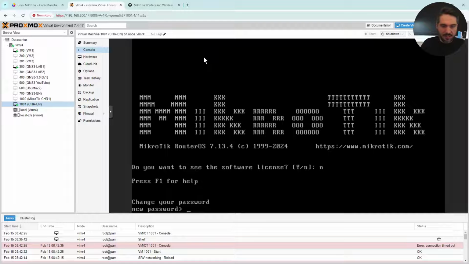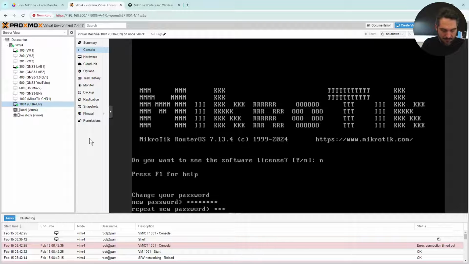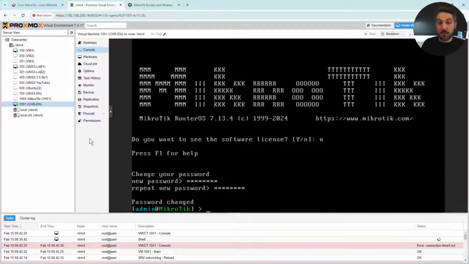I don't show the license, and you need to set a new password. This is a simple lab, so it's not a secure password, and now I have a router running correctly, IP DHCP client.